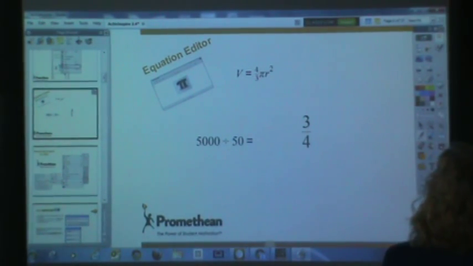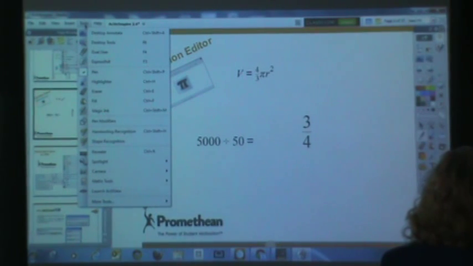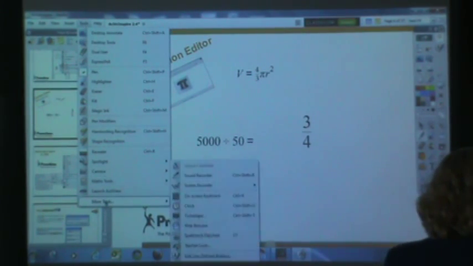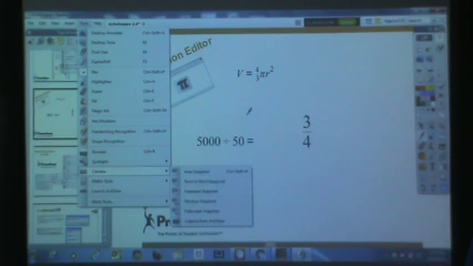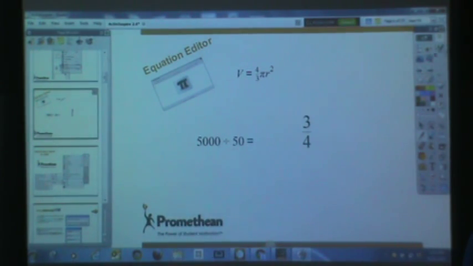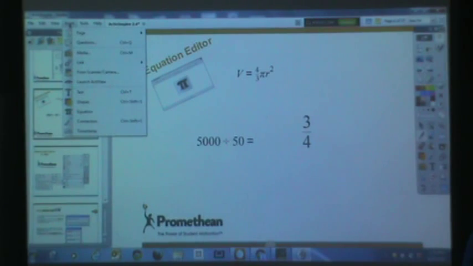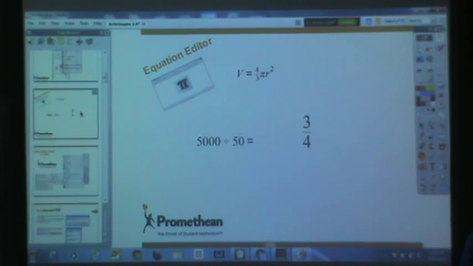So under your tools, and under more tools, oh, I lost it. Sorry. Under insert, that's the next one. That's where you're going to find your equation editor. When I choose equation, you see the symbol it gives me?